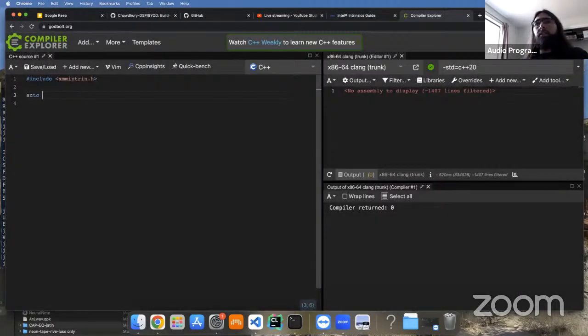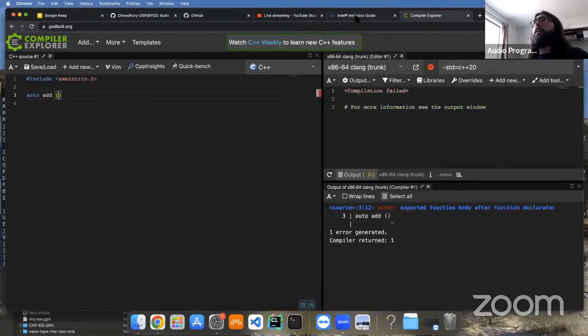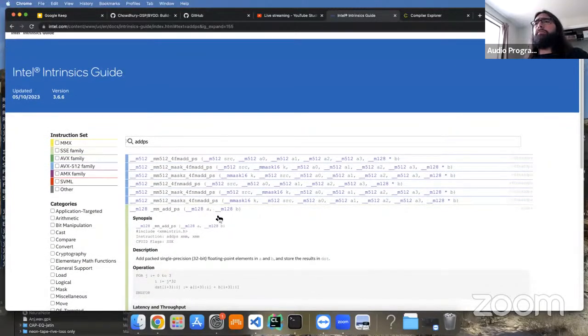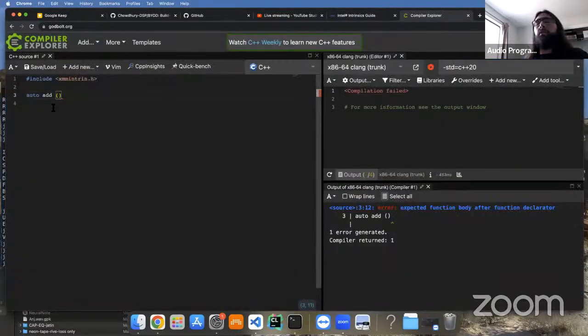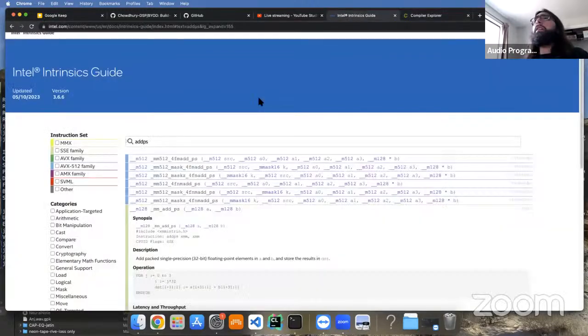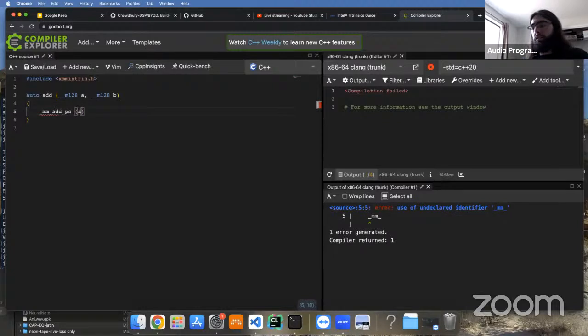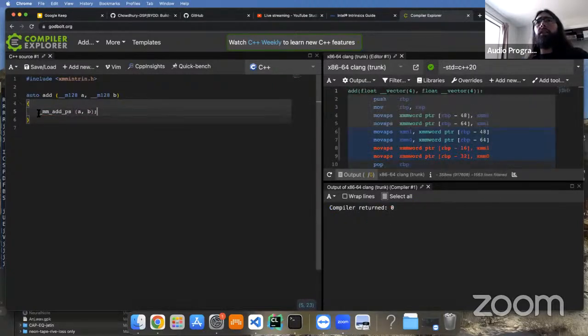So let's say auto add, and I'm going to want to add these 2 M128 data types, which are single precision 32-bit float. So let's see, A and B. We're going to return, well, I gotta think about how I can do this here. Okay, so I can just call it directly. And return that.